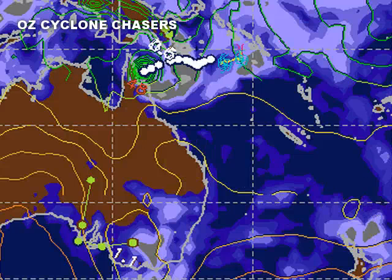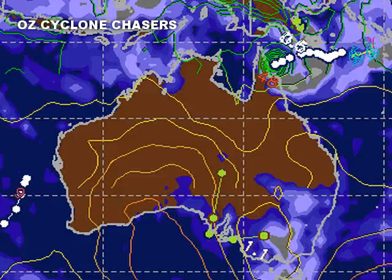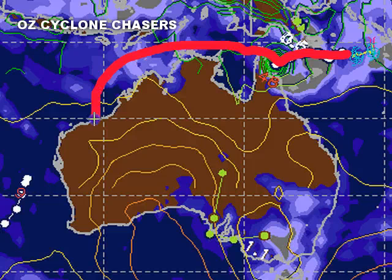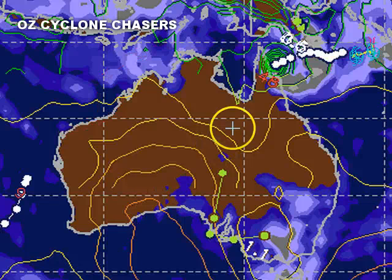So I guess the big thing to note from the guidance today and yesterday as opposed to the guidance when our last video went out, if you recall in our last video we talked about the system continuing this westerly track, pushing out here and pushing into the Kimberley or Pilbara coast eventually. Look, that seems quite an unlikely scenario, and we started to see that the probabilities for that scenario were dropping on the 4th of April, but they really have plummeted today and yesterday.